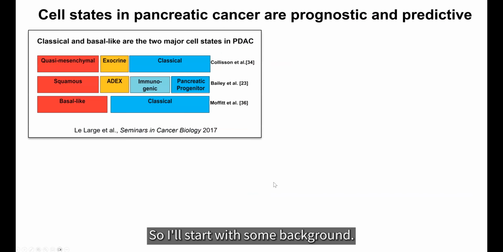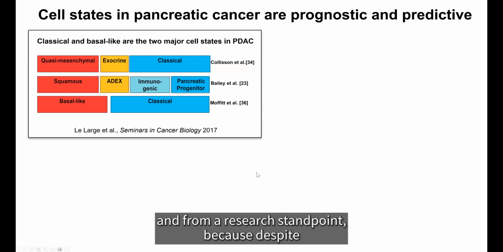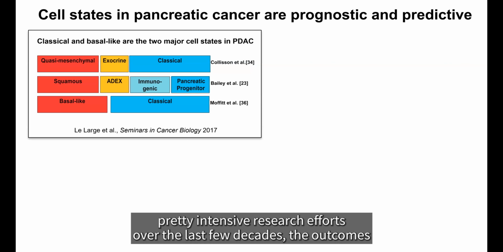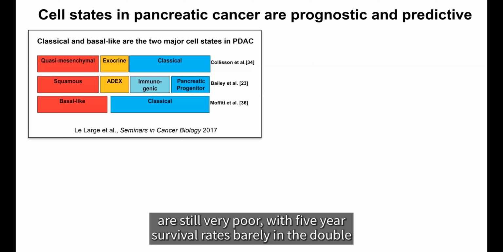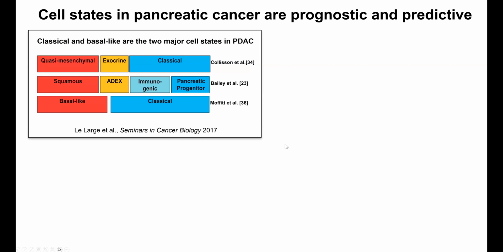So I'll start with some background. I've been very interested in pancreatic cancer, both clinically and from a research standpoint, because despite pretty intensive research efforts over the last few decades, the outcomes are still very poor, with 5-year survival rates barely in the double digits, around 10 or 11%, depending on which statistics you look at.